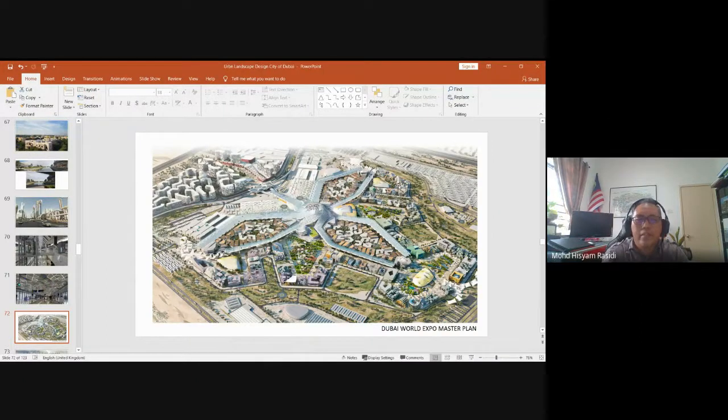And this is before I departed back to Malaysia. We visited the Dubai World Expo master plan for just one day, and we had a program over there, right? So you can see this is the master plan. The station comes to the entry point there, and in the middle they have a nice high-tech dome. From there you can visit all these pavilions. This World Expo is actually organized every 5 years. So next year it will be back in Japan, in Osaka, if I'm not mistaken.